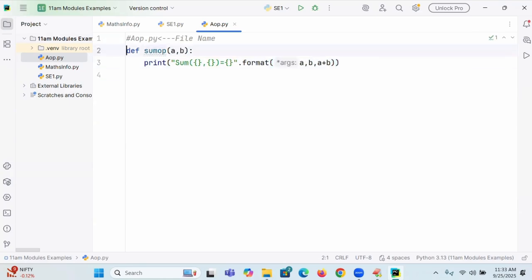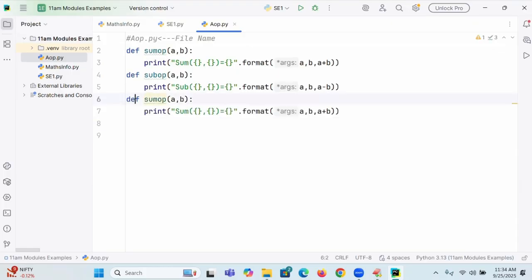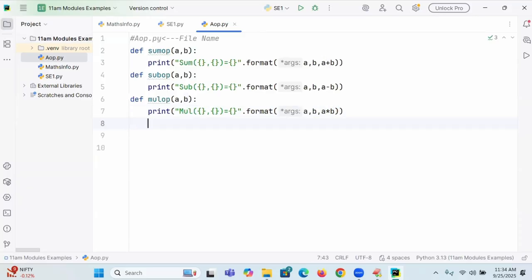One more function I will define: sub_op, where I will get minus. Next one more, mul_op, where I am writing a star b. These are my functions.